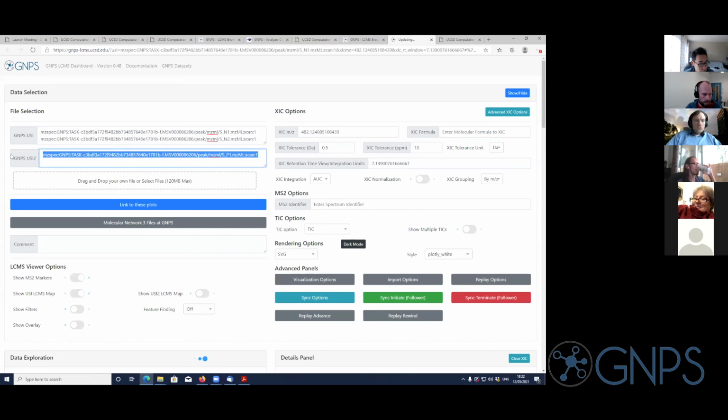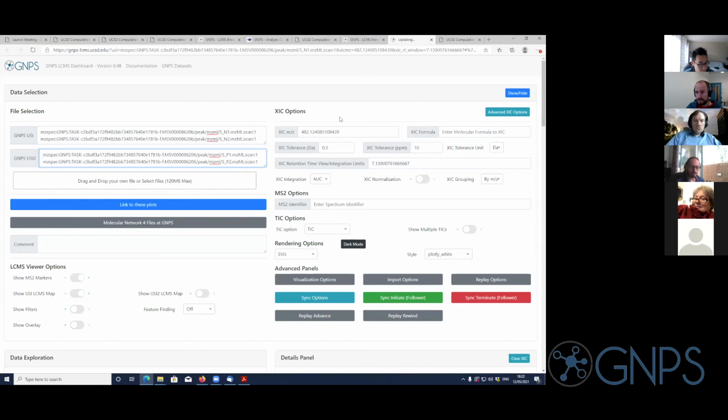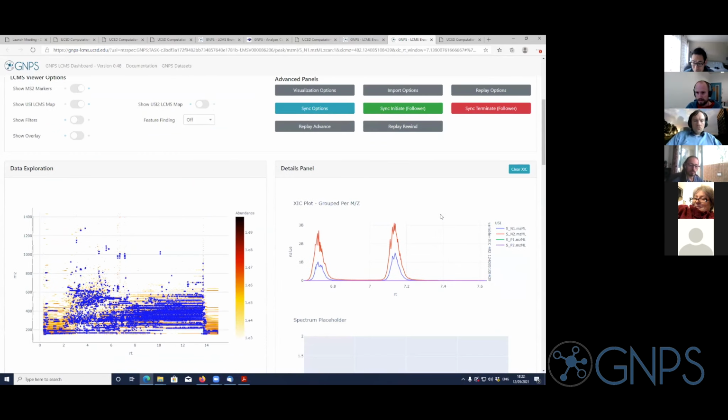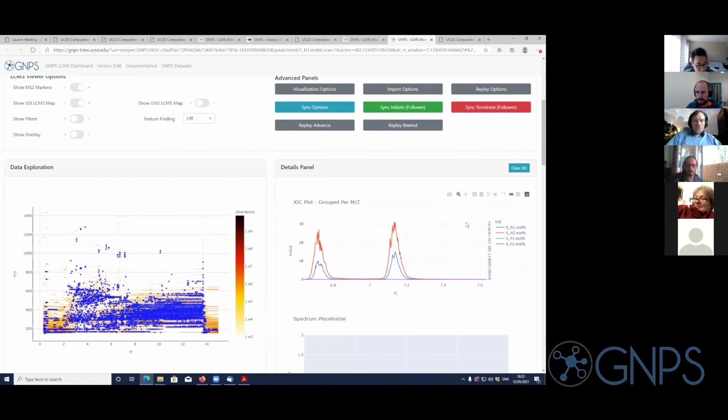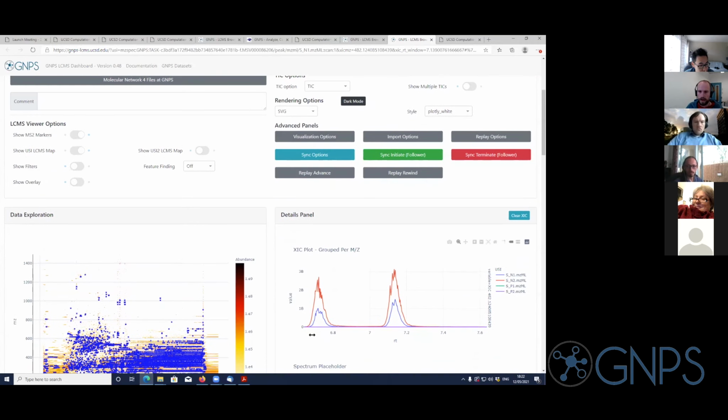Let's just do it for two now. And then first, I can again just look at the XICs. So now in this case, they would have already been sorted. Each XIC from those 4 files I selected is shown here. And then we can see very nicely that we have a signal here for SN1 and SN2.